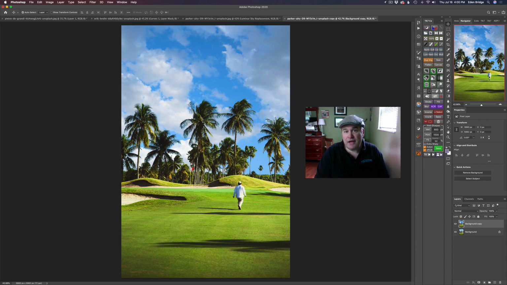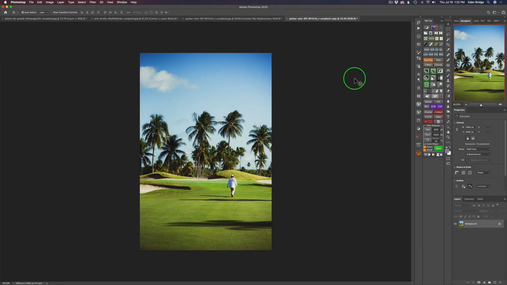And stay tuned till the end because I'm going to show you, I don't show you how to do a Luminar sky replacement, but I compare the Luminar sky replacement on a tough image to this image right here. And you'll see the differences between the two, like which one do you think might be better for an image like this. So that should be interesting for you. So without any further ado, let's get started.